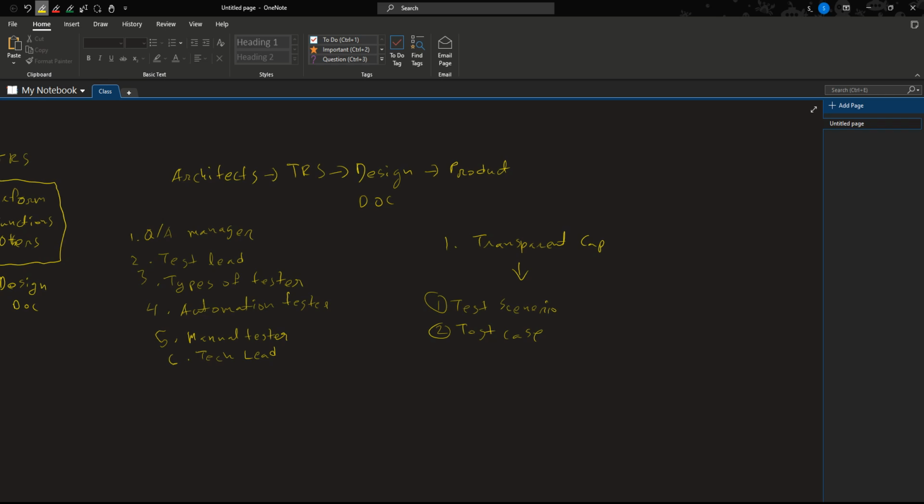And for the test case, we place the transparent cap on top of the pen and look at the pen. The color of the pen should be visible. So now you can see the difference between test scenario and test case. Now let's talk about manual testing, where there are no machines involved. Here the tester physically checks the product.